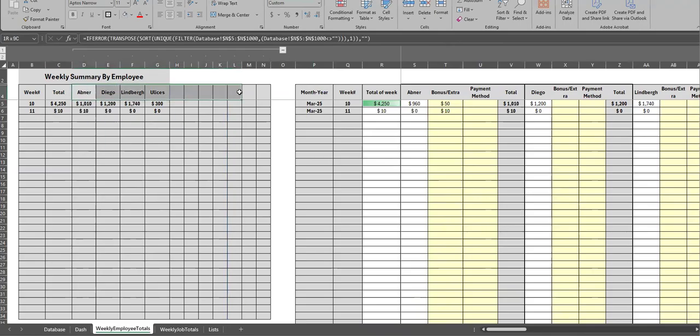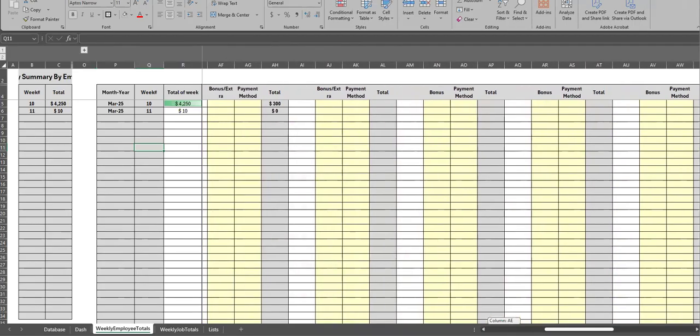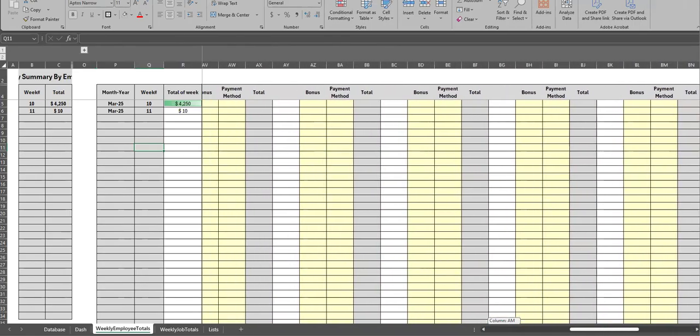I have kept this space for 11 users so far. But if the number of employees changes, we can always stretch it on the right side and add more columns. Once you are done with it, you can click on this minus sign, and you will again be presented with the employees one by one.